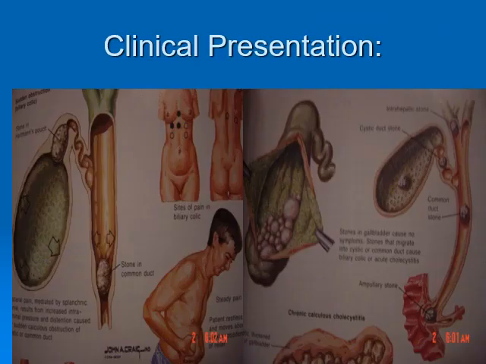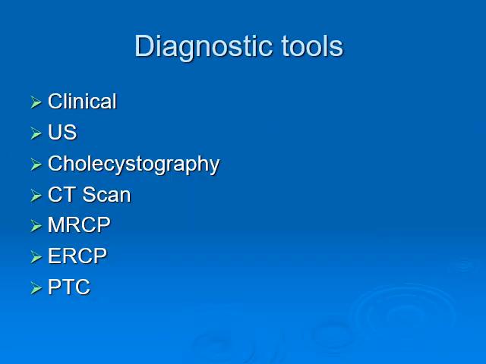This is the type of pain you can see in cases of cholecystitis: right hypochondrial pain, epigastric pain radiating to the sternum or radiating to the back, to the right shoulder. And if it is epigastric, you have to suspect the presence of biliary pancreatitis, which is due to impaction of a stone at the papilla of Vater, producing biliary obstruction and pancreatic duct obstruction.